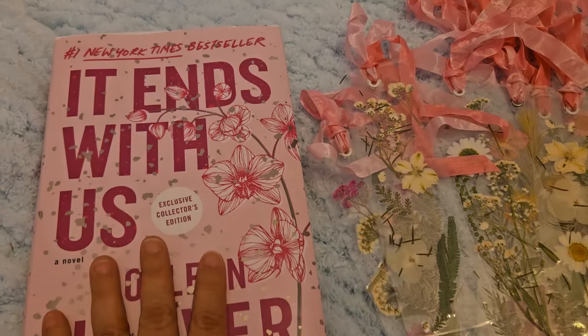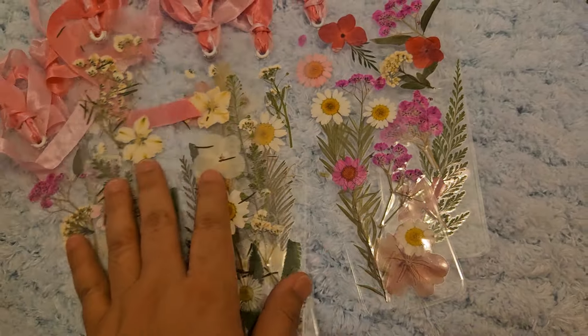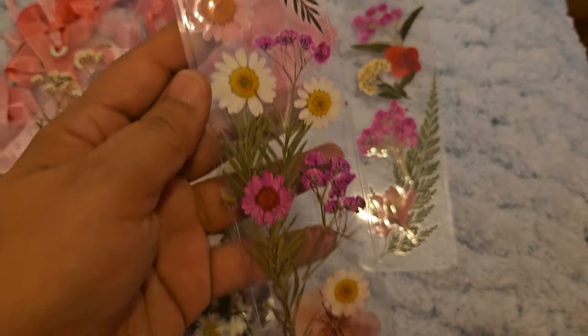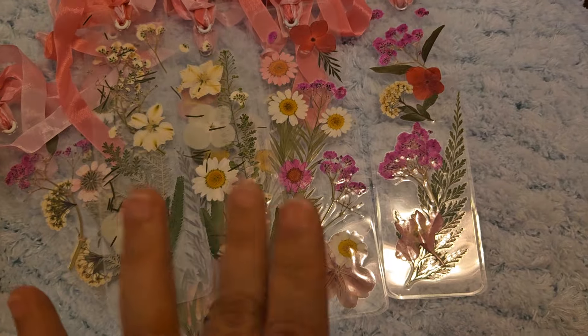I made a few — I'm gonna start reading this book so I wanted to have a bookmark. When I saw her project I was like, oh my god, I'm obsessed. And then obviously I used seam binding. Super super easy, fun project. Alright guys, I will talk to you guys later, bye!